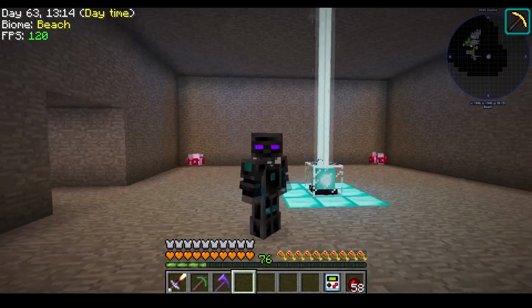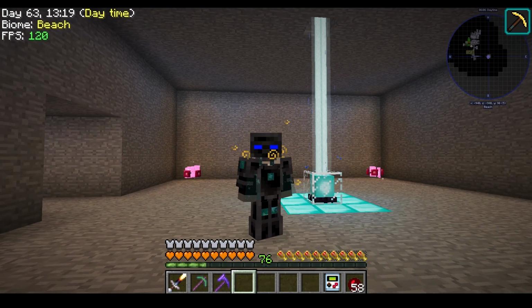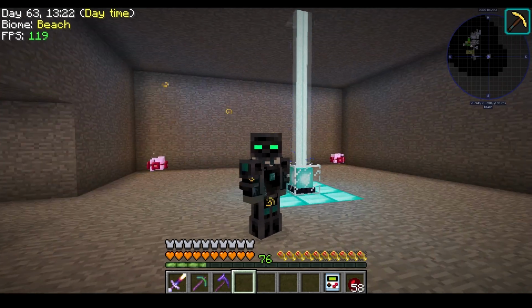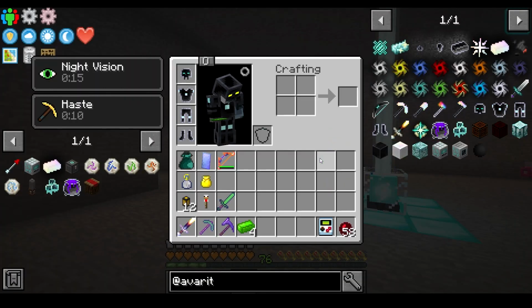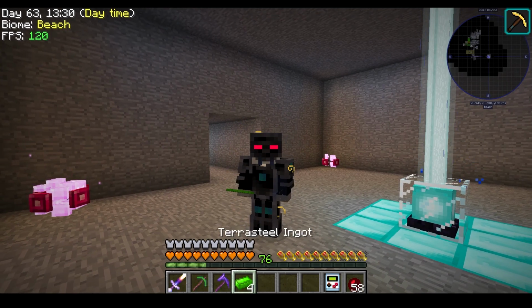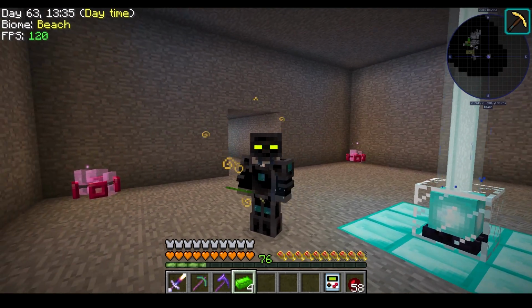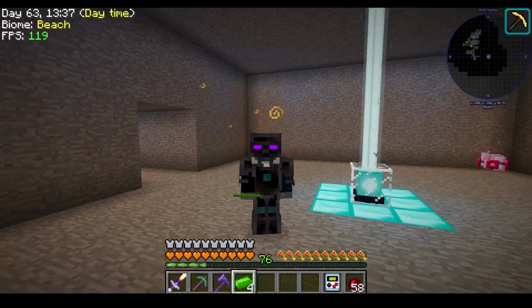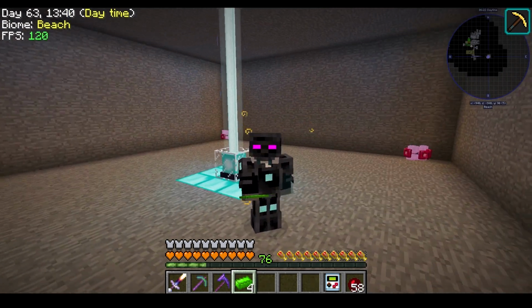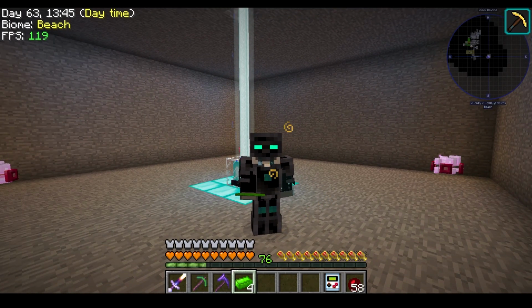For this video, it might be a little bit of a short one, but I will be trying to defeat Gaia. Probably a few times, not really sure how many. Well, I have four Terra Steel ingots. I think you get four Gaia Spirit Essence per ingot, so we might do it one or two times, but I brought four just in case.